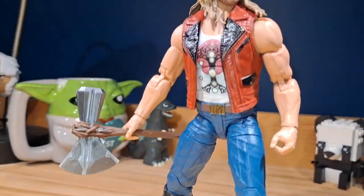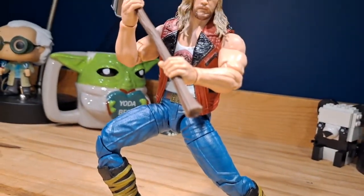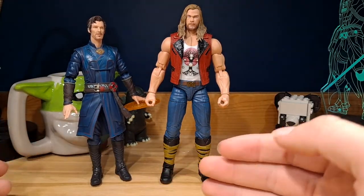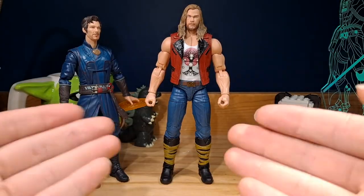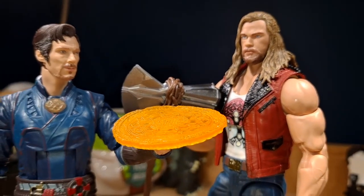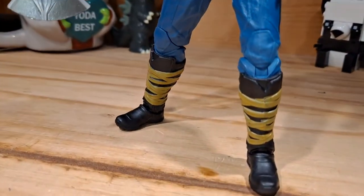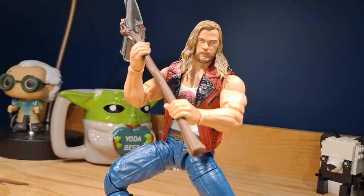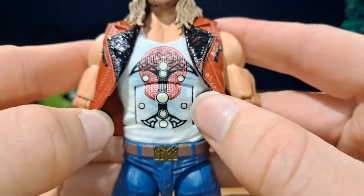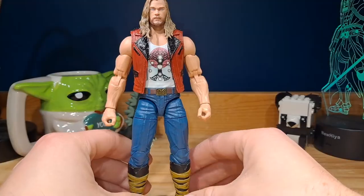This figure looks fantastic. I've already talked about how much I love this design, and I think Hasbro did a great job turning it into a six-inch action figure. Thor is bigger than usual Marvel Legends — comparing him to the Multiverse of Madness Doctor Strange, you can see Thor is noticeably taller. The sculpt is really good, recreating this movie look well. The paint is also pretty good, and my favorite part is the shirt design, which looks so good. His face looks just like Chris Hemsworth, and there are some nice small paint details on the jacket.